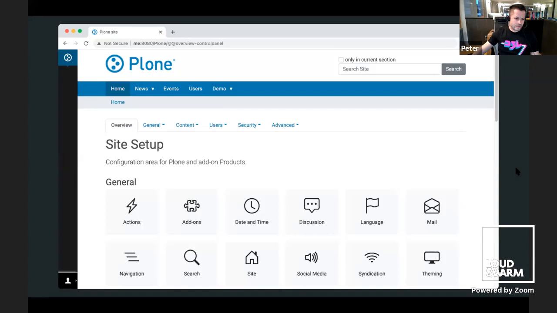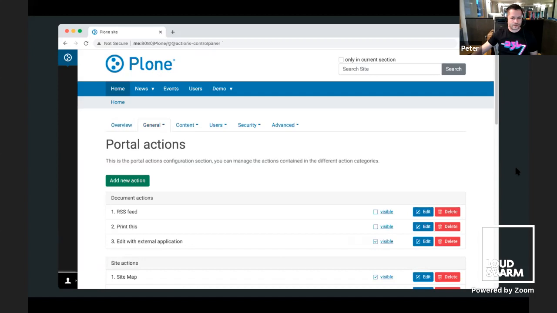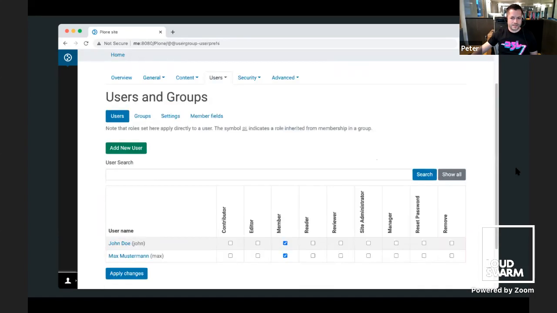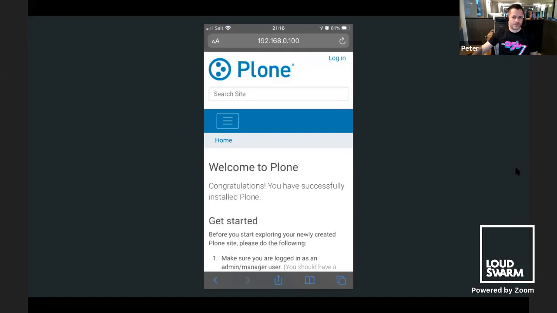Then this is what the control panel will look like, or is looking. Complete overhaul. We skipped the portlets on the side and used the navigation, the drop downs. We also updated all of the control panels. They all follow the Bootstrap markup now, and theming them was really easy. This is the users and groups panel, and the last one is a mobile view.